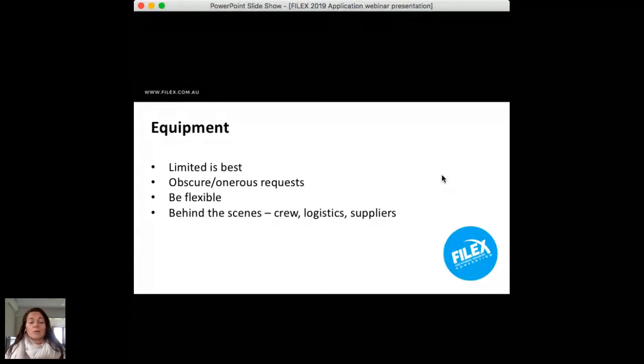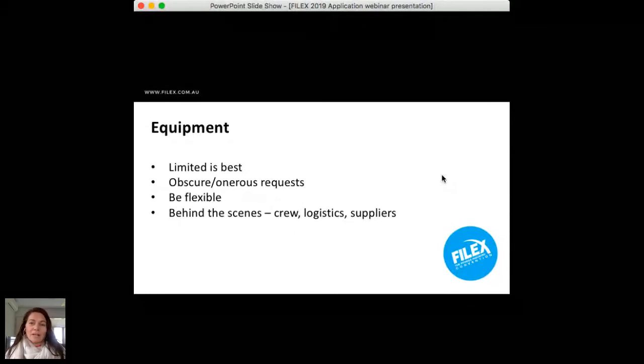There may be a chance where a supplier who's providing equipment to us for the event just isn't able to deliver on the day, or something happens, maybe something gets stuck in freight, and on the day there could be a challenge with a piece or some pieces of the equipment that you've requested. So try to be flexible, work with us. We'll do the absolute best we can to make sure that any opportunity for that to occur is minimized, and that whatever we've got available to offer you is at your beck and call. But do know that being flexible is really important.